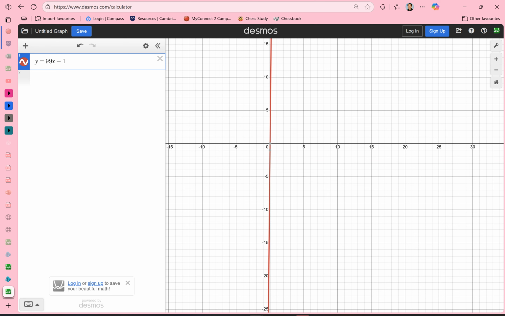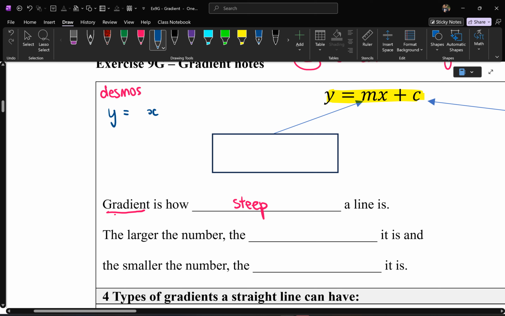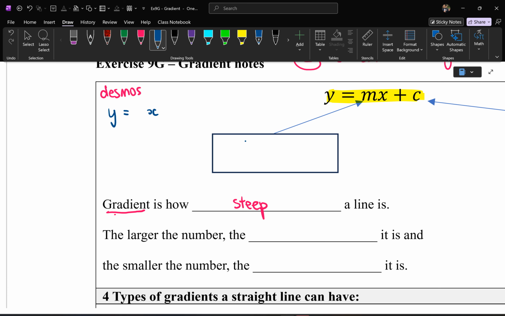Now, what was the name in the start of this session? What's the name that I gave to you that means steepness of a line? Gradient. So in your notes now, that number that you put in front of x is the name for gradient. Because that's what gradient means. The number in front of x determines the steepness of a line. And what we found just now is that the larger the number that I chose, what happened to the line? It's steeper. So write it in.